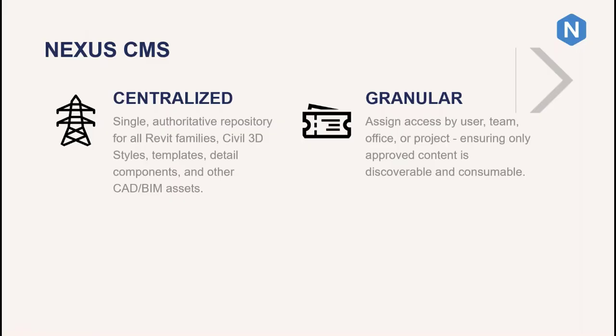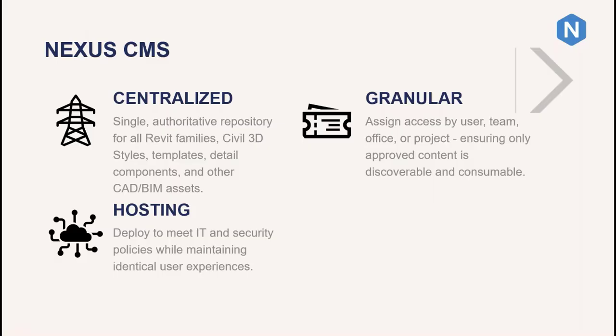I have standards for Revit workflows, standards for civil workflows. You can split these apart. You can make this really granular to be sure that you're giving the correct access to the correct team members. And whether that's by user, by team, by office, by project, really it depends on how you want to set this up. It's super customizable for your environment. That's the whole purpose here.